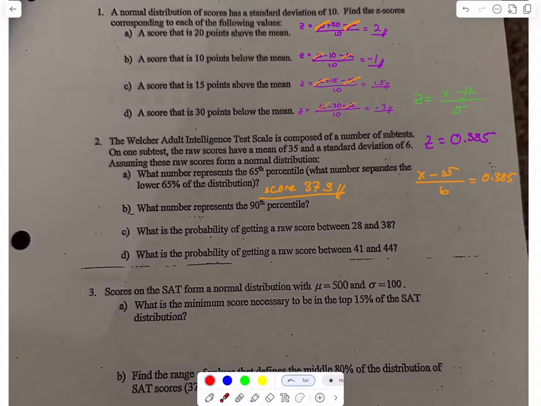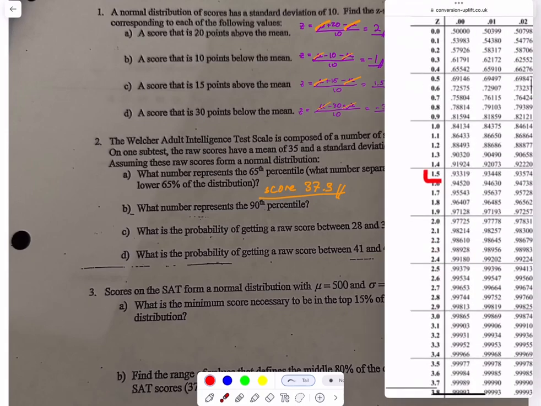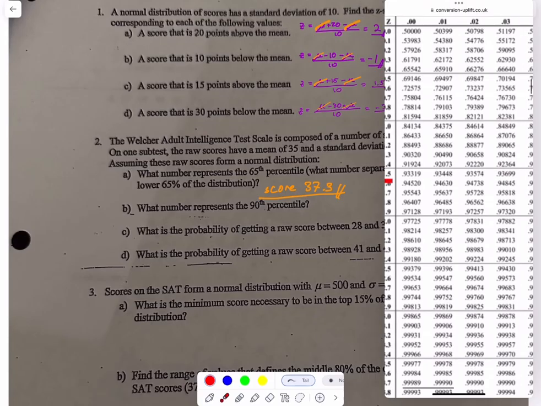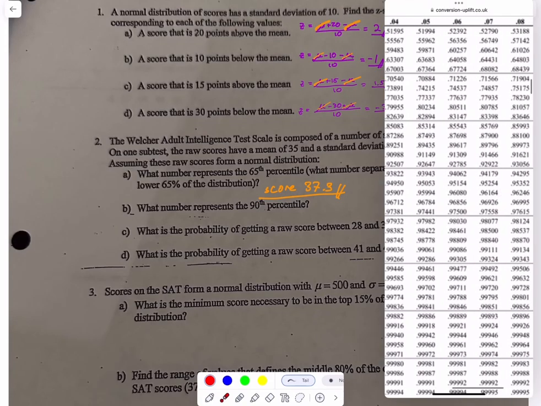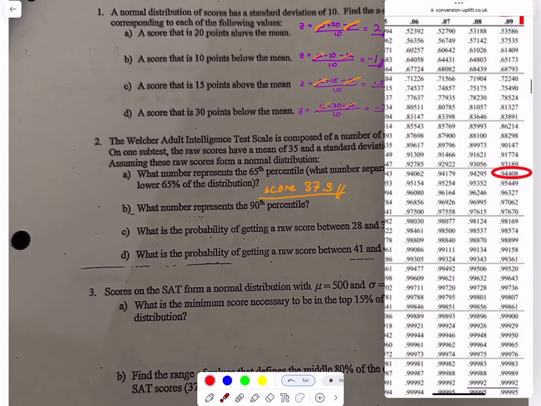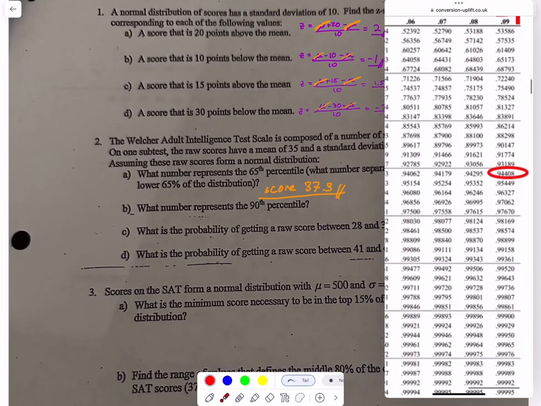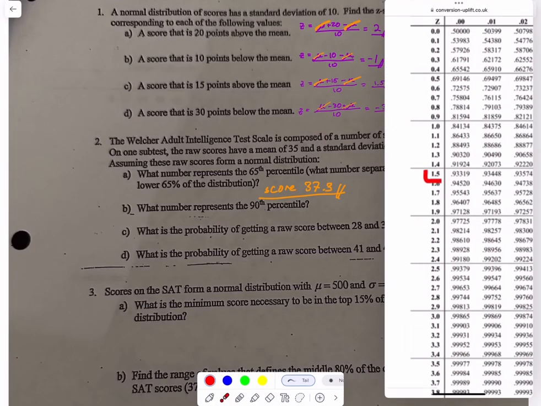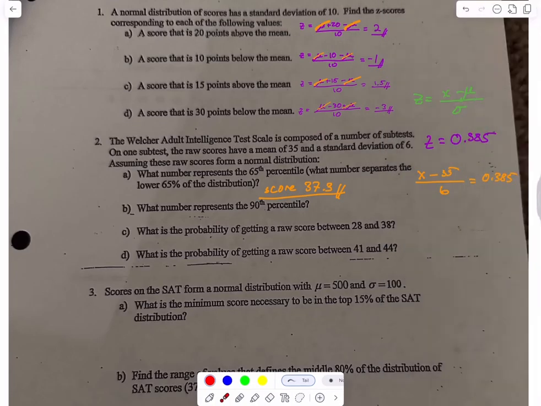Okay, so what? Let's try for the 90th percentile. If we want them to be greater than 90%, from this chart, we have to scan. I see a 90 there, right? So the 90 looks like it appears between a 0.8 and a 0.9, in the third row. So 1.285. So for the 90th percentile, we're getting a z-score. I'll just put it here.